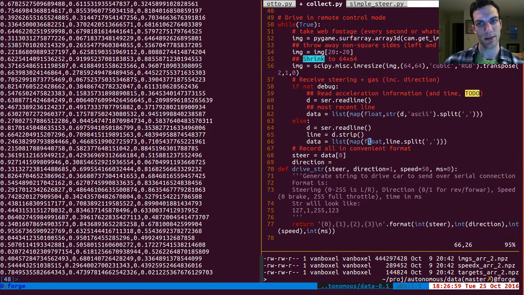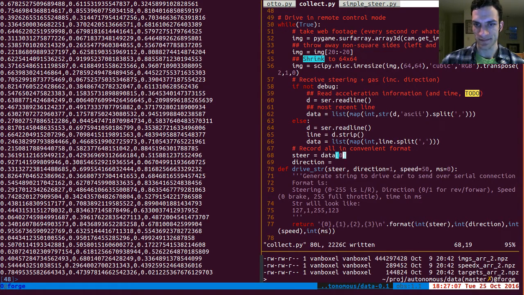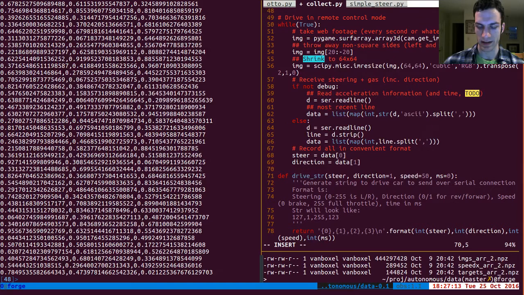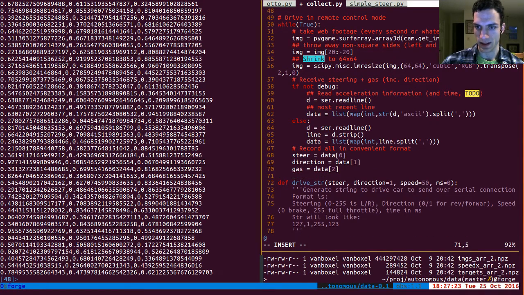That's weird. No, I want these to be integers. Definitely integers. Int. There we go. All right, steer equals data 0, direction equals data 1. And then it's speed, which is like gas, we're saying, equals data 2. And what is the last one? Time in milliseconds. Okay.